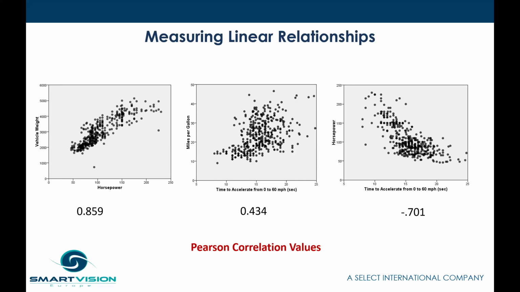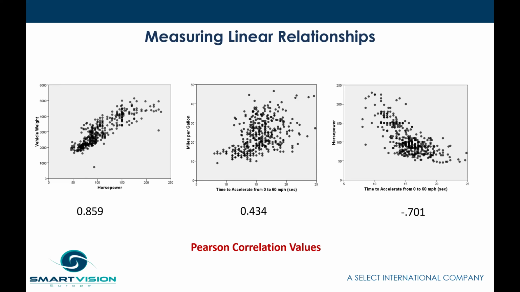It doesn't mean that one factor is dependent on the other. It doesn't make really any difference whether or not you flip the axes around. The correlation is not affected by that. And we can see here that horsepower and vehicle weight give us a score quite close to 1, of 0.859. So that's a really strong one, as we can imagine. It is trying to form a line here. So you can imagine it's quite a strong linear relationship.